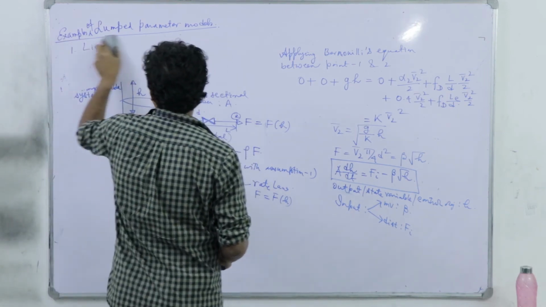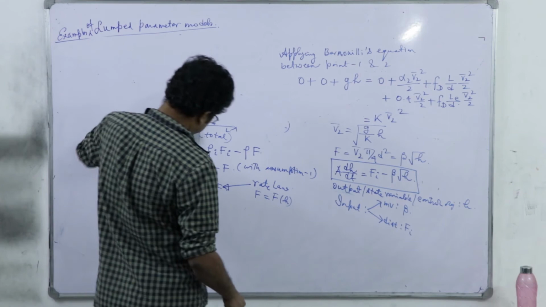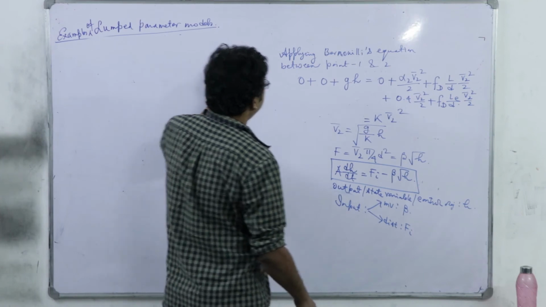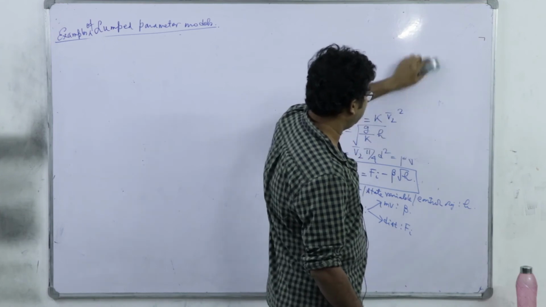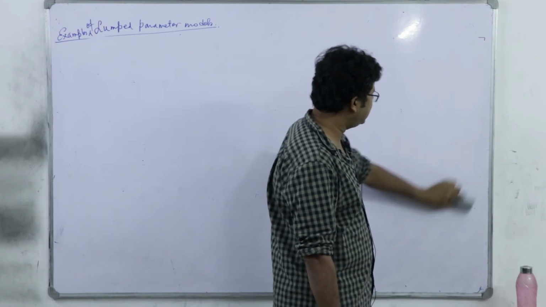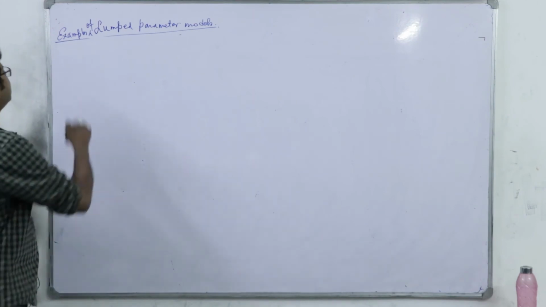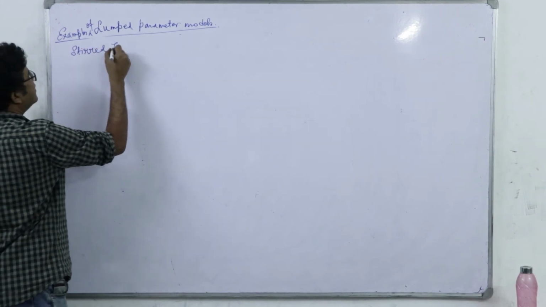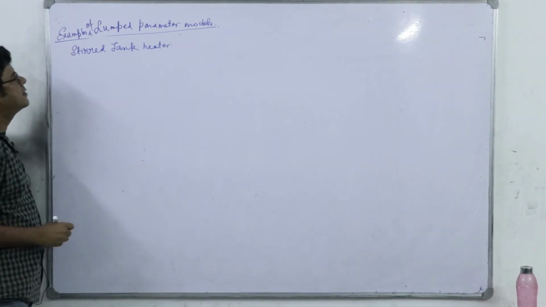So, that's about the liquid storage tank. Next let us go for another one, where we definitely have to use more than one conservation equation and rate law. So it is the stirred tank heater. This is also a lumped parameter model. So, example 2 is the stirred tank heater.